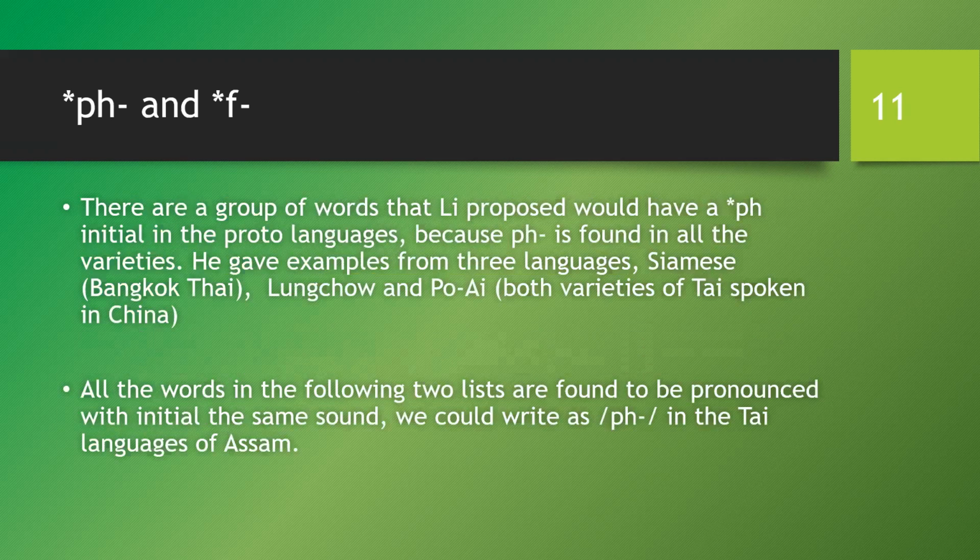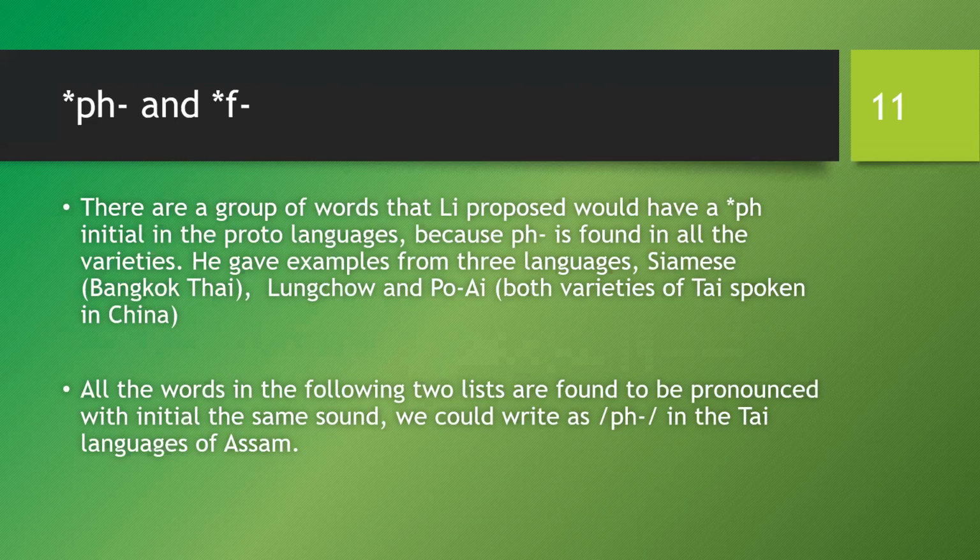I'm just going to talk about two sounds that he found could be suggested for the original Tai language at a much earlier phase, and this is P and F. Now, in most modern Tai languages in Northeast India, there is today no difference between P and F. Some words, if you say pake or fake, you won't make any meaning difference. We say that these have merged, mostly to a P-like sound.